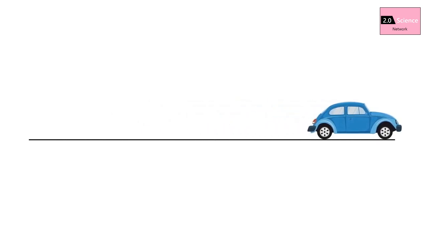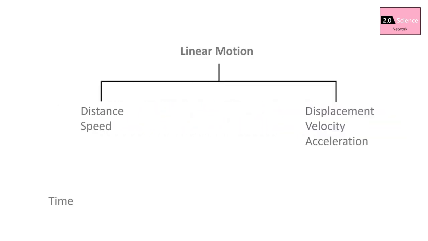Today our topic is the linear motion. Linear motion means the change of position of an object with respect to time interval. Motion is described in terms of the following: distance, displacement, speed, velocity, acceleration, and time. I separated these physical quantities into 2 groups, because in the left side group, there are scalars and in the right side, vectors.